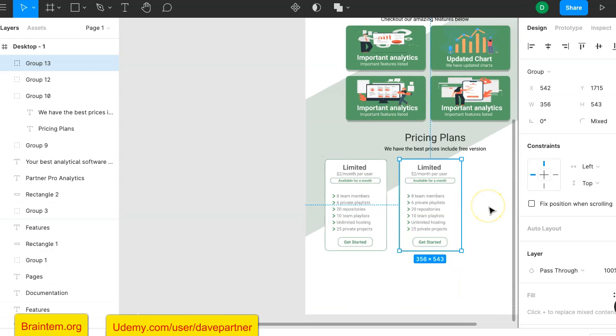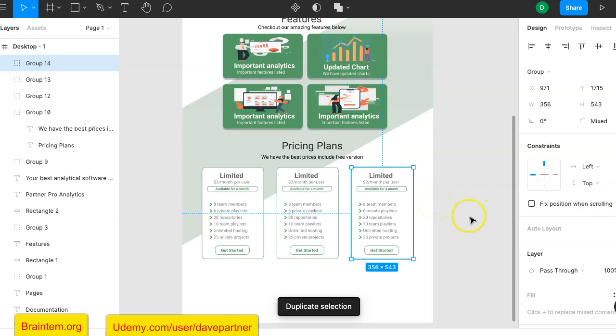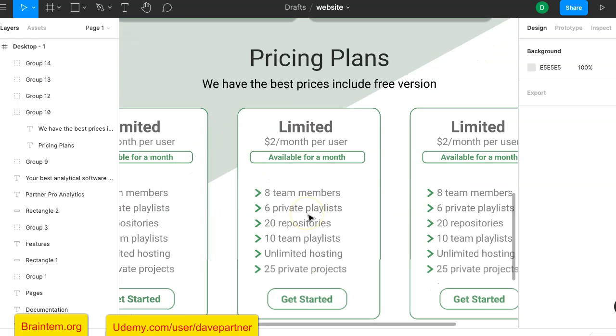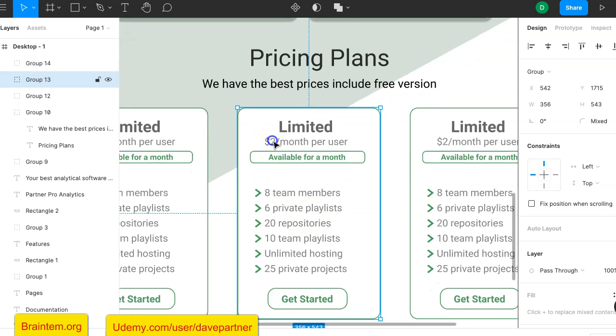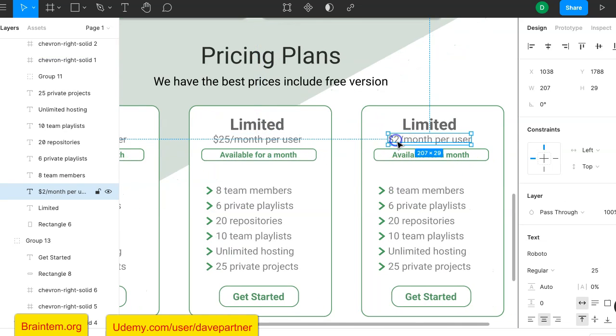And then let me zoom out a little. Then I'll do Ctrl D again. Okay, so now we have pricing. We're gonna have to highlight one of the pricings. So this one is gonna be for $25. Double click, then you get it. $25 per month per user. And this one is gonna be custom. Double click, custom pricing.